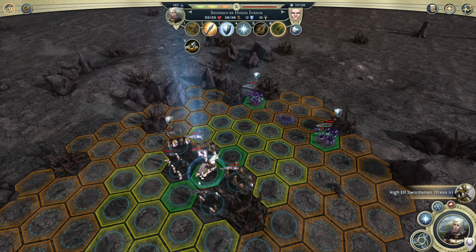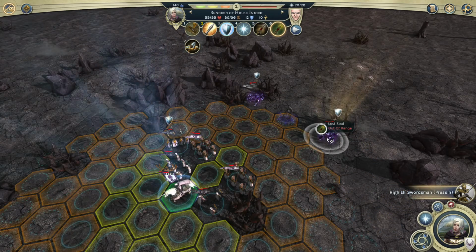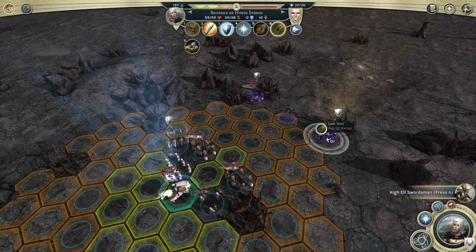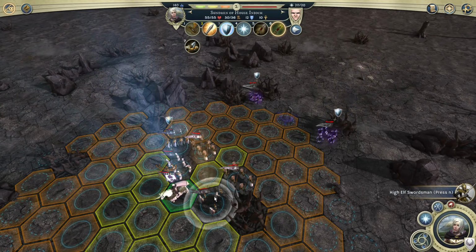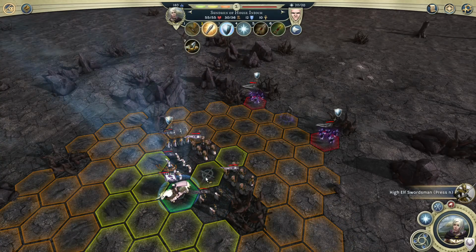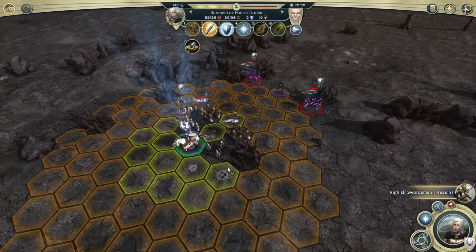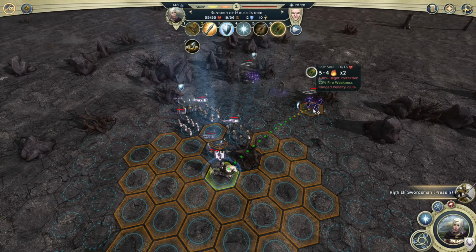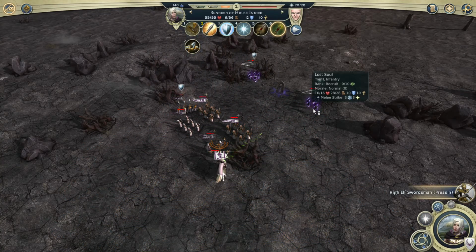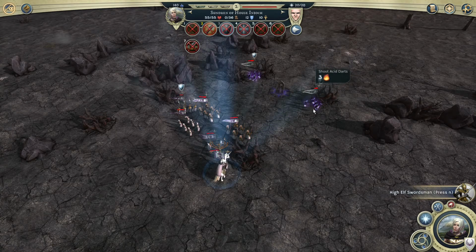Actually, I'm going to back up 1 space, and that puts me out of range. Debating. Yeah, I can't really move back into range very easily. Maybe from here? 1, 2, 3, 4. Yeah, I can move to there and still shoot. Only 2 attacks, but enough to soften this unit up. And I'm in a position where they won't be able to attack me this turn, which is the important thing.